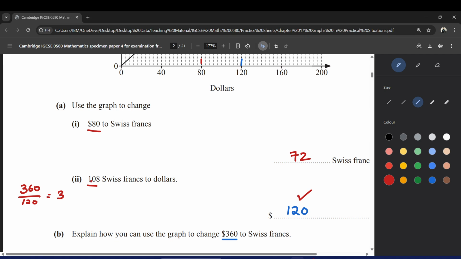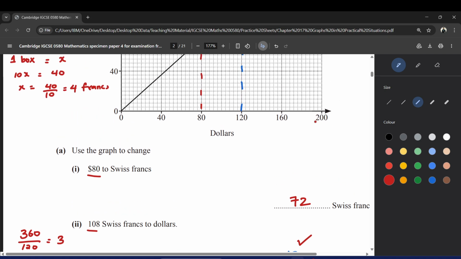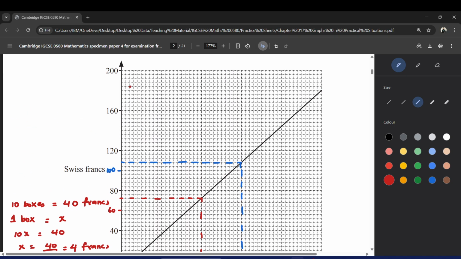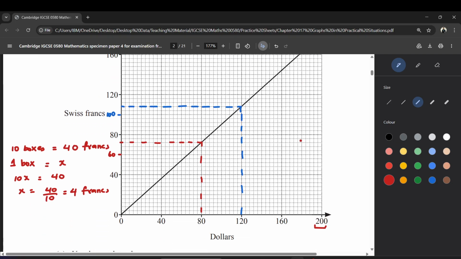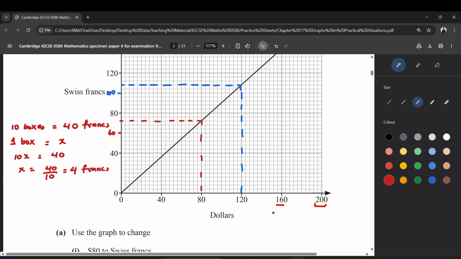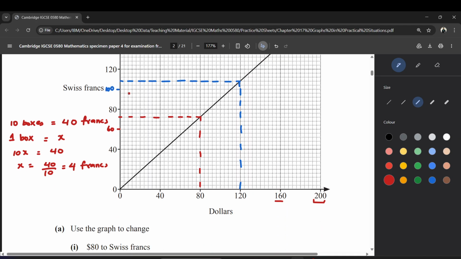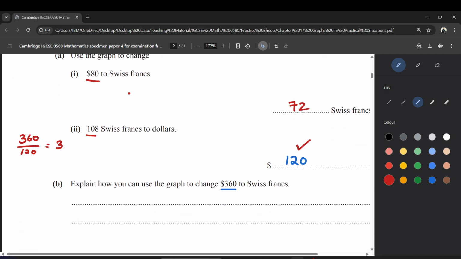Method two can be that, let's say I take $200 and I see what it is worth in Swiss francs. I can see that it is worth 180. Then I can take 160 and add it with $200. So $160 plus $200 is $360. For 200 it was 180 Swiss francs. How much do we have for 160? We can work that out and then add them together. Let me write this down so it becomes much more clear.